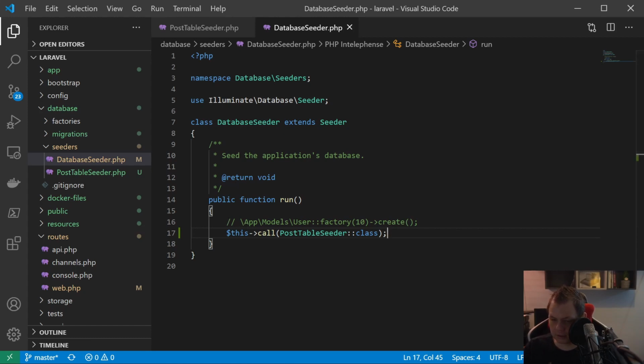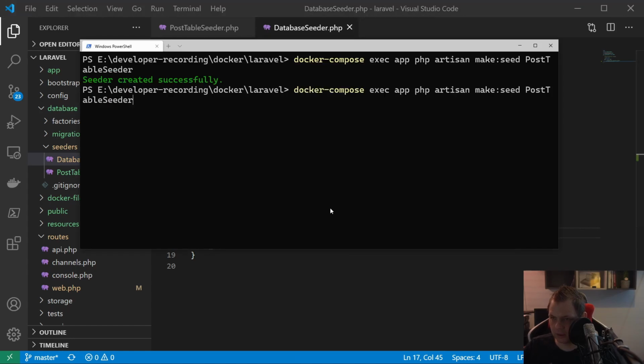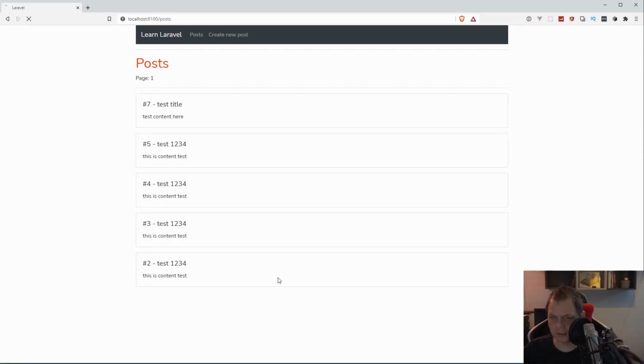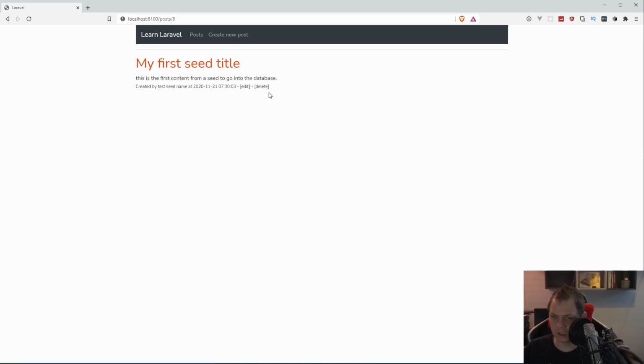So let's run it. Let's run the seed, say db seed, so simple it is, and then you will see it's creating the seed. Going back to the website and reload, you can see this is the first seed, and we are always happy because now we have data to test with.